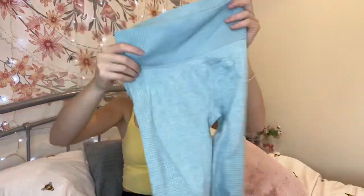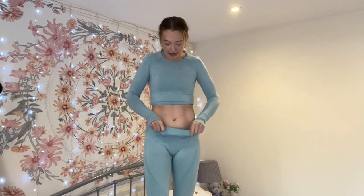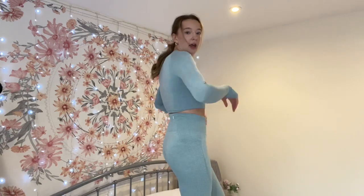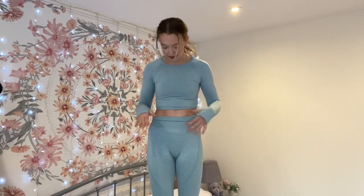Here are the light blue leggings on — I love the colour, they're really cute. They're actually long enough all the way down to my ankles, which for six-foot-one girlies is super great. The bum scrunch detail is super cute. The waistband, if worn normally, gaps a little bit, but if you tuck it under it works perfectly fine. I would just recommend sizing down to avoid that issue. It's a very thick, supported waistband, so if that's the type of leggings you love, I would 1,000% recommend these.